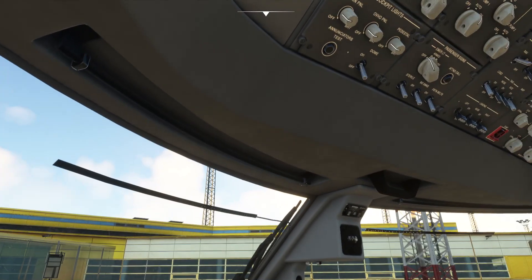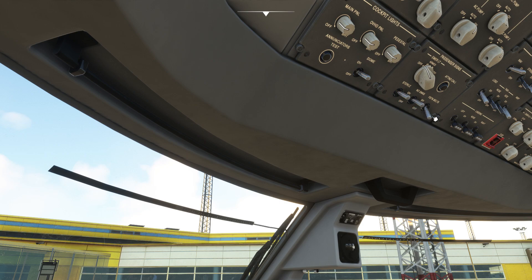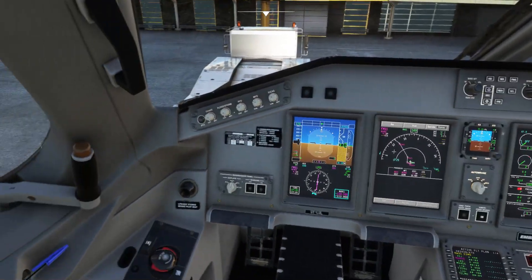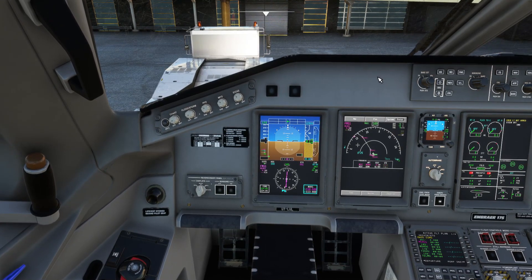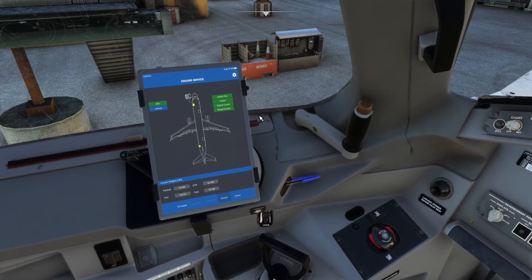I really like this plane. I have to say I really wish that the development would be further, because there are plans ahead. It flies very well, I have to say. Now let's turn on all the lights so we don't forget that. I'm not going to go through all the procedures because I just want to show you what the plane is capable of. So that's how it is. Also, so we don't sit here for half an hour. Closing the doors, just turning on the APU here.